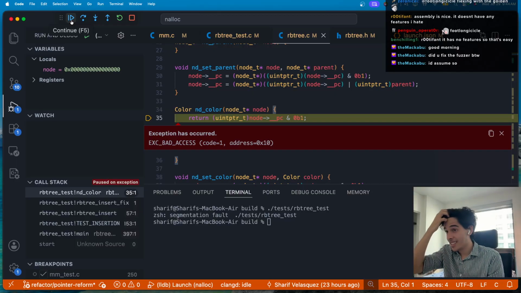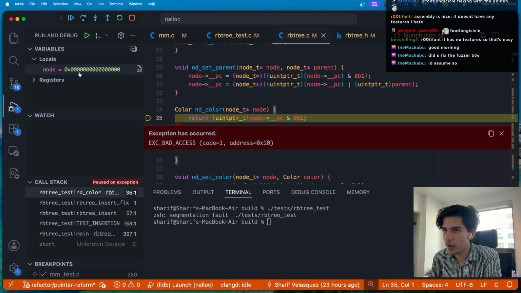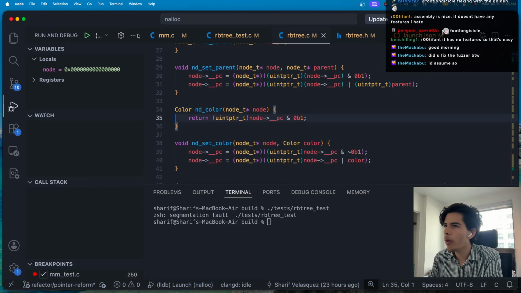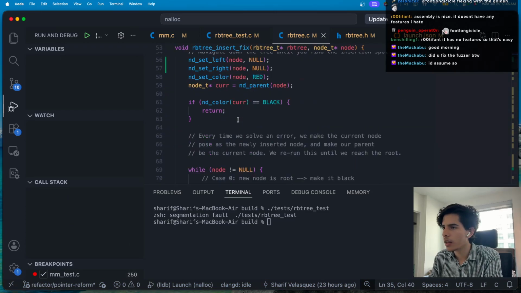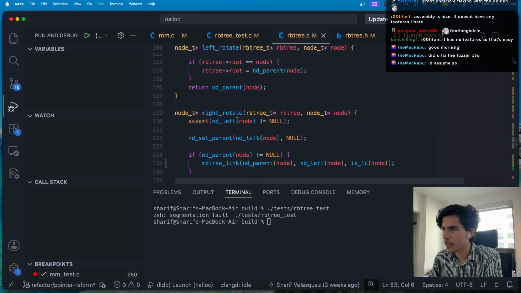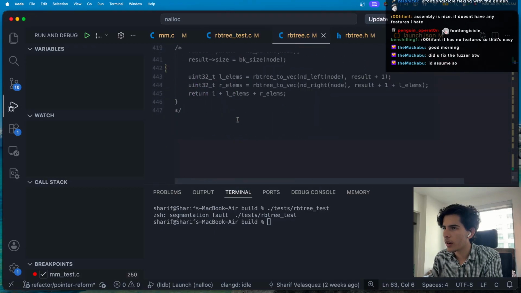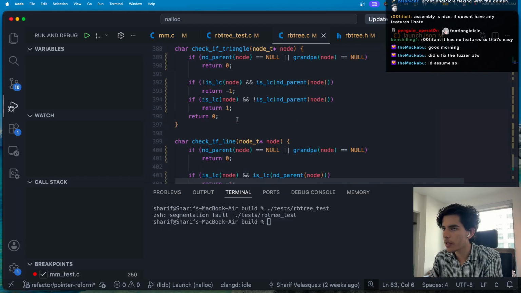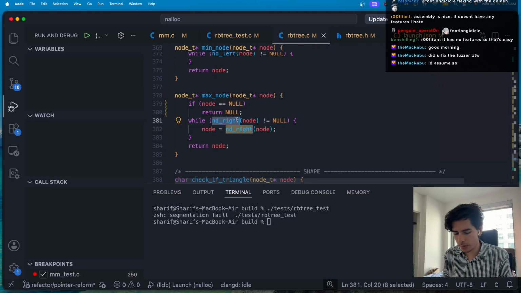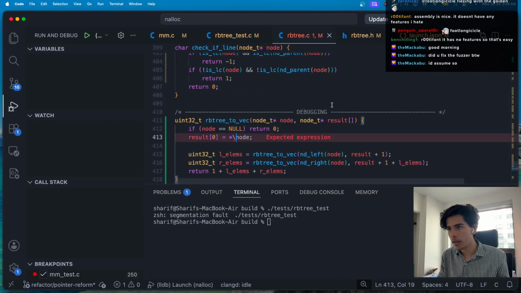Okay. I should not have changed the red black tree to an intrusive data structure. It's okay. So we're running color on a null. Why are we running the color of a null? Wait. What am I doing? Yeah, of course we can run that. Of course that's a thing. We had a color function somewhere around here. I'm pretty sure. If for some reason we got rid of it, I think.